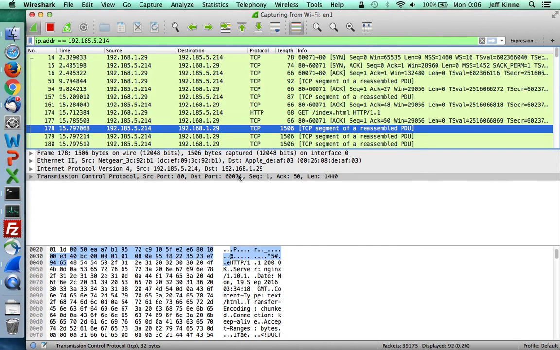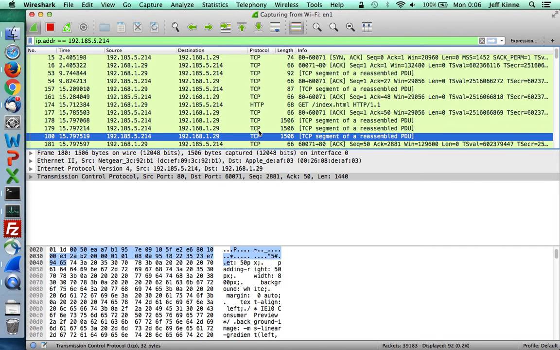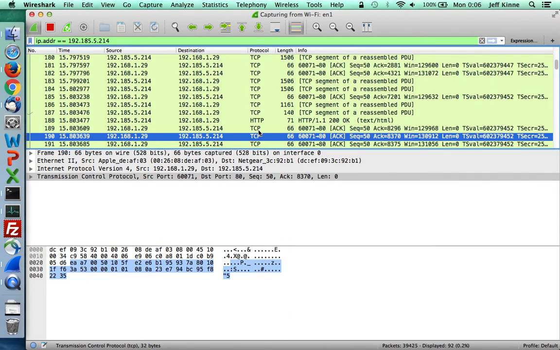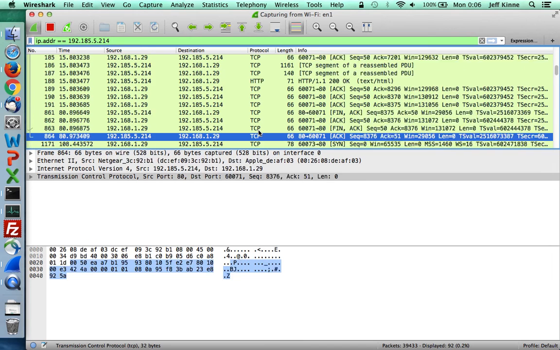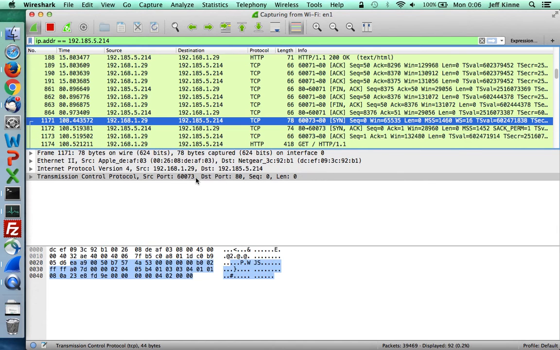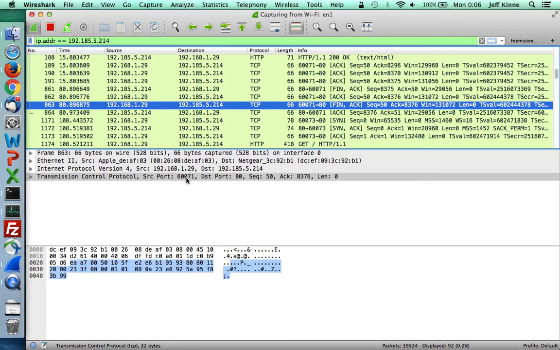Here I see port 60071, but if I have another connection, I would see eventually another port, like 60073, that'll probably be Firefox when I was refreshing Firefox. That's on a different port, versus 60071, which is the Telnet program. That's two different programs connected at the same time to KennyJeff.com.